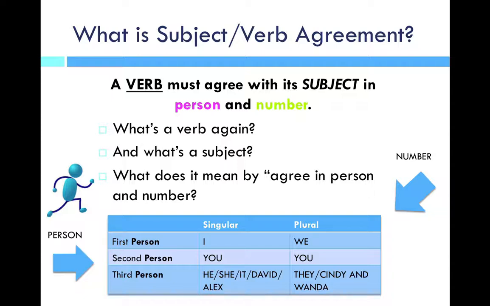And then we're going to look at whether it's in first, second, or third person. First person includes yourself, so I or we. Second person includes a direct person that you're speaking to, so you. And third person is just kind of like an outside party that's not really related to you at all. So he, she, it, or a person's name. Jane is a person's name, so it's third person, and because there's only one of her, it's singular. So the subject is in third person singular, which means that the verb must also be in third person singular.